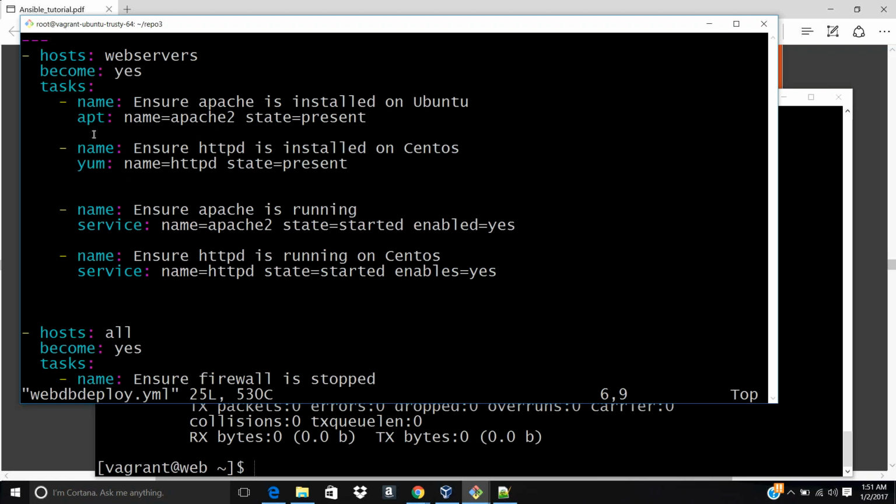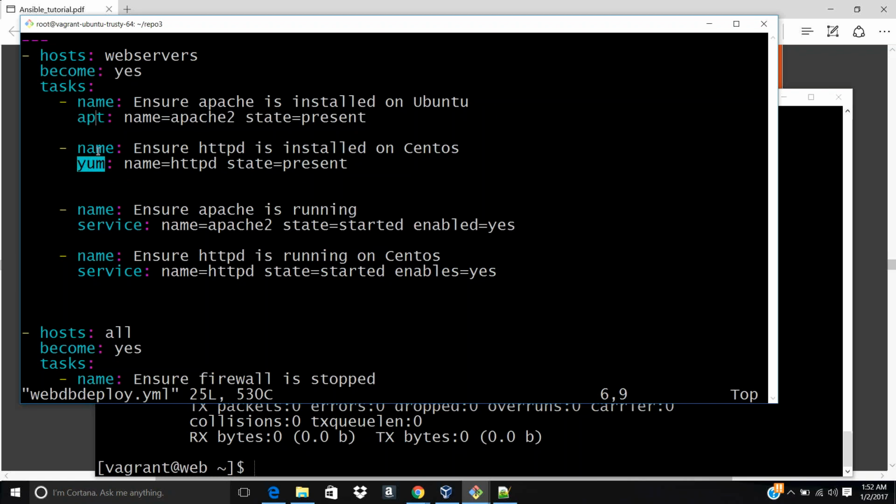Okay, so let's say you have a web servers group which has Ubuntu instances and also Debian, also CentOS-based instances. At that time, there's a problem. To get rid of this problem, you may write two different playbooks, but that's not really required. We can use something called conditioning by using the when keyword. There's a keyword called when, where we put some condition and say if this condition is true, then only run this particular module. So let's say we will say that when ansible_os_family is Debian, then only run this apt module, and when ansible_os_family is RedHat, then run the yum module.